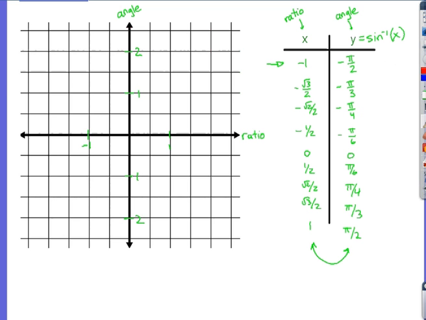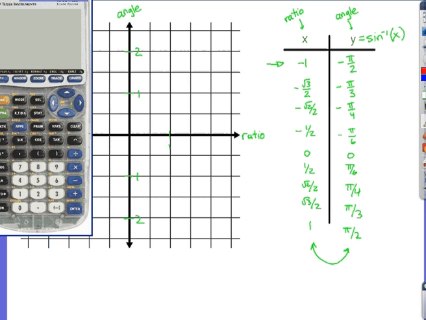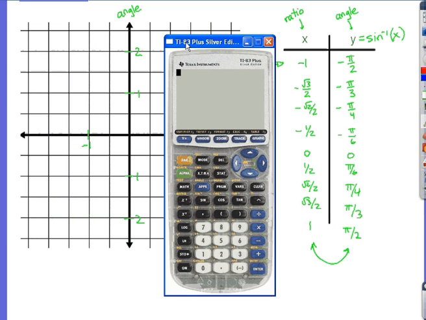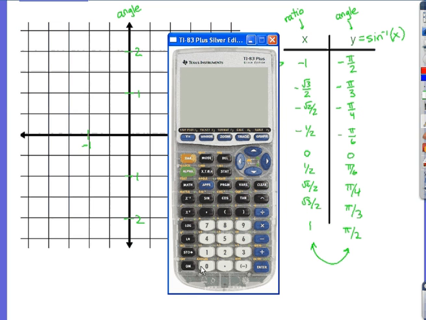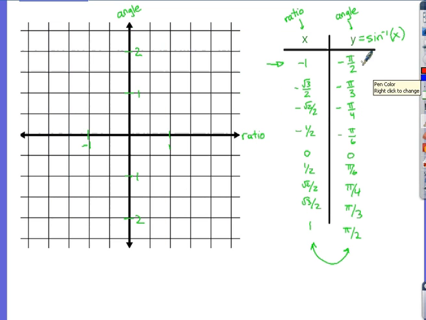Well, that's actually no problem. We just take our calculator, come on over here, and let's just figure out what is negative pi over 2. Well, it's negative 1.57. So that equals negative 1.57. And so that means we have a point at negative 1, negative 1.57, somewhere around here. Okay, so there it is. So that's our first point.